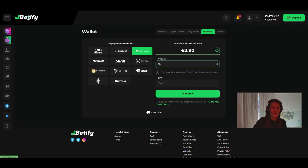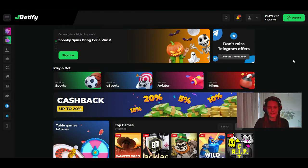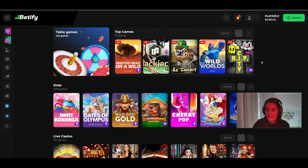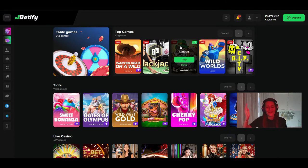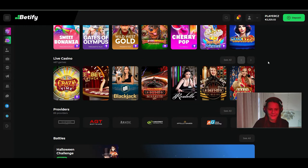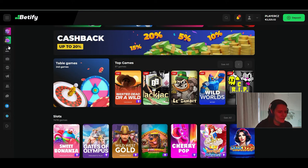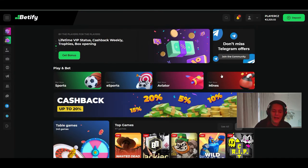By the way, this casino has a lot of amazing features. It lists new slots very fast — you can see the top games here, and trust me, they recommend the best games. I tried one and won 200 euros just opening the bonus game on a free spin — it was amazing. You have almost 7,500 games in total, and every day they are listing new slots. Within one week of a slot's release, you can find it here.